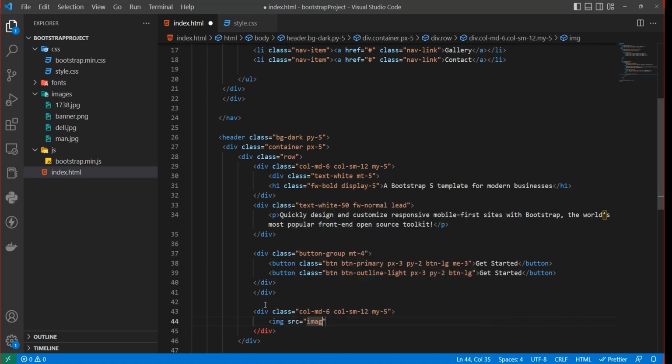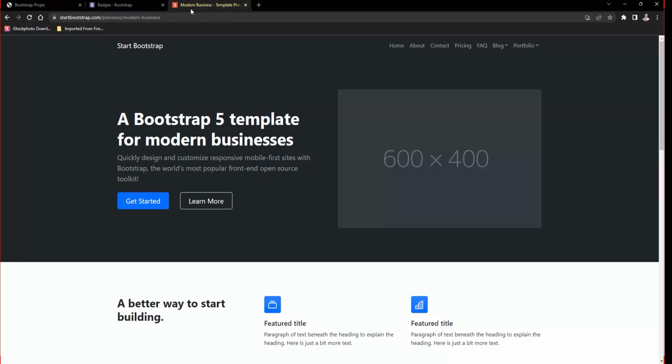Then that will be images slash, let me use 1738. Then the height will be 400, while the width will be 600.